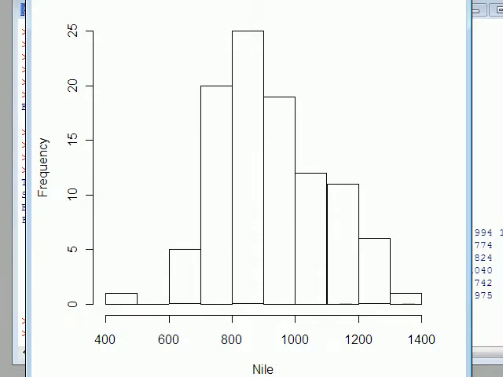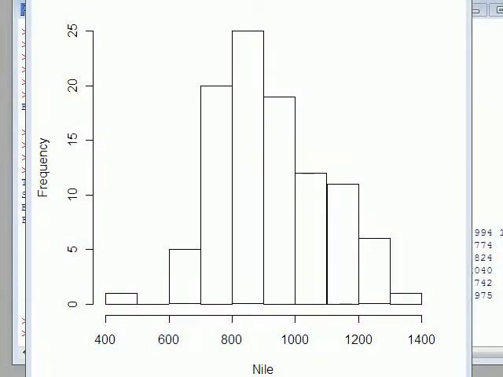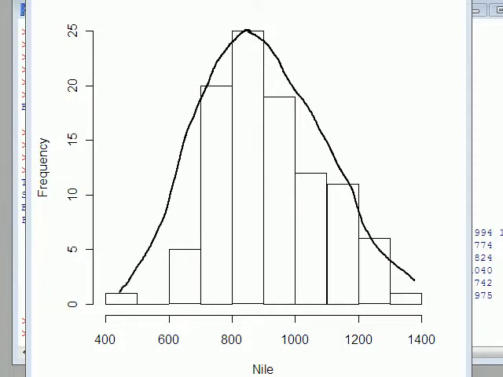You can see this doesn't look too bad. You could almost take a line, if you could draw, which I'm not very good at, but you could almost get a bell-shaped curve out of this, right? Almost. Not quite, but that's not too bad. And this sort of looks like the mean. So this is very promising, and we'll now do the normal probability plot and see what we get.